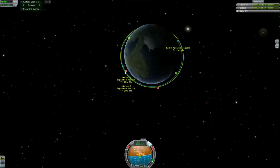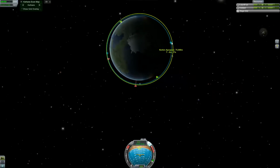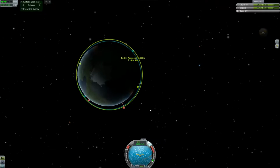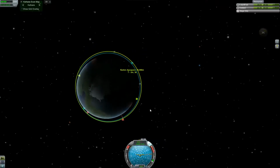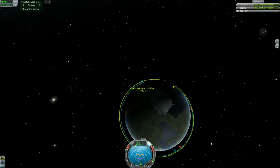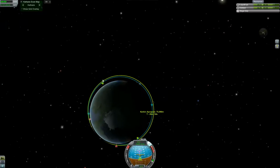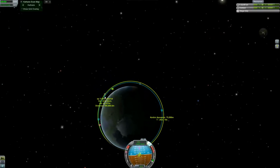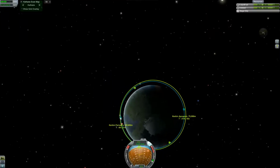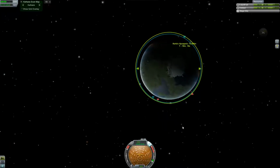Alright, so our next intersection is going to be at 739. Let's try and speed things up here a bit. Well, I don't think I'll need to change much, actually. Now that I look at it, we should be relatively close to a good intersection here soon. As you can see, our distance is doing nothing but shrinking. We're not slowing down anywhere. So we should be getting pretty close soon.